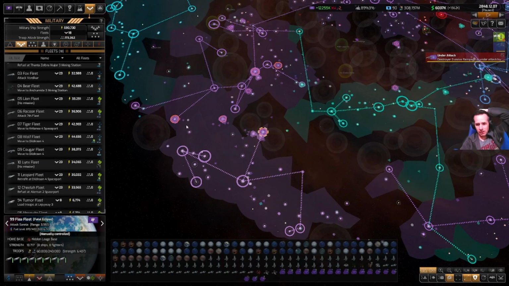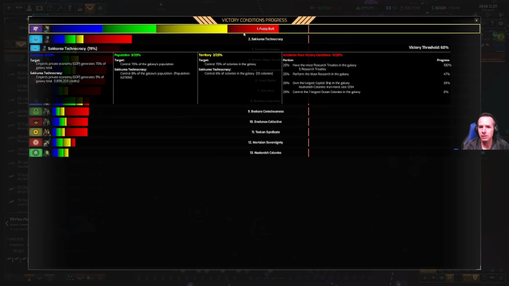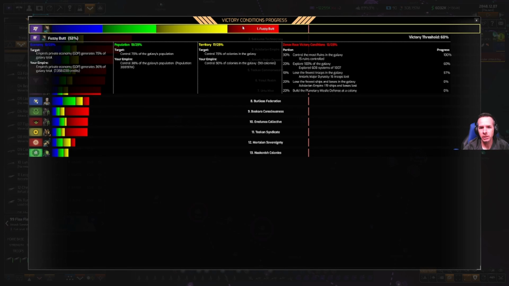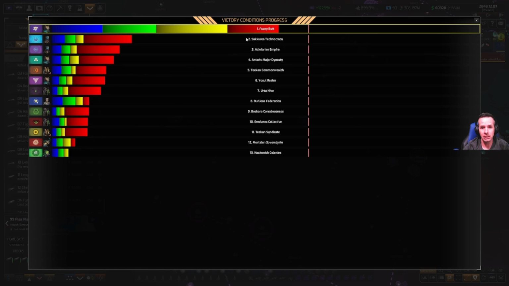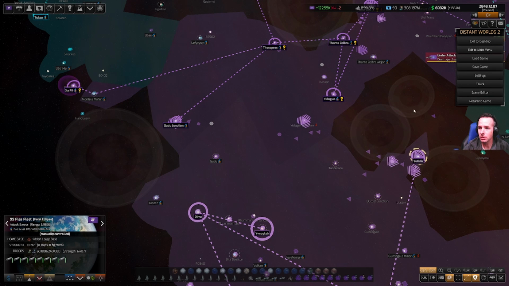Well, it has been 2 hours about. And we're at war. We're trying to push over the 50%. Or 60%. We're at 53%. We have 36% of the GDP. We control 38% of the population, 50% of the galaxy. She'd be able to wrap it up within the next 2 streams.